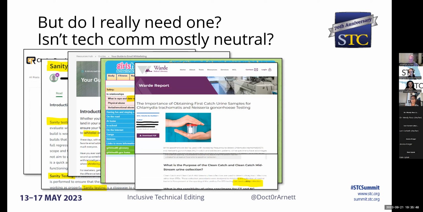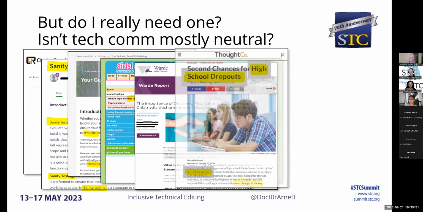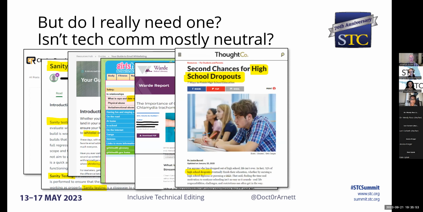That's a problem, right? High school dropouts, again, something we say in the vernacular, but it really is stigmatizing toward people who drop out. Well, even I just said it, drop out of high school, who don't complete high school. We've got to say something different and be not so stigmatizing.